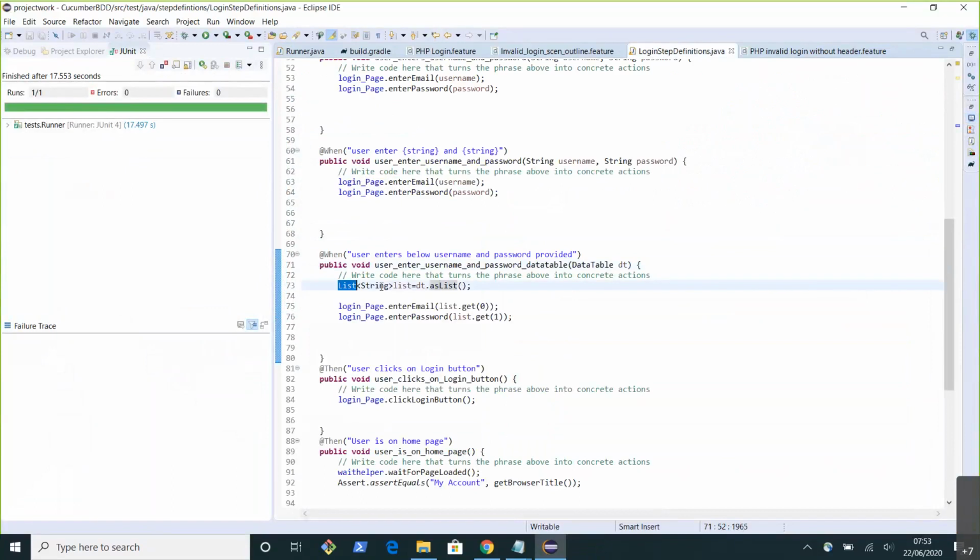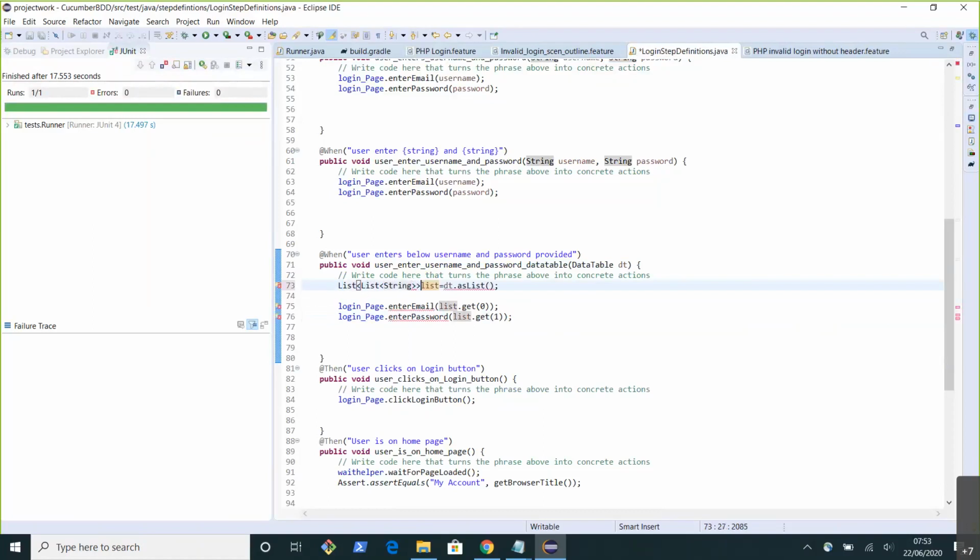So here it is getting the list, and I'm saying list dot get and things like that. Since we are getting multiple rows, it is going to get some additional values also. If I say list dot get of 0 and list dot get of 1, it is going to get the first value anyway. So instead of doing it like this, since I know that it is going to get multiple values, instead of defining in list of string format, I'll define it in list of list of string format. So that is kind of two dimensional.